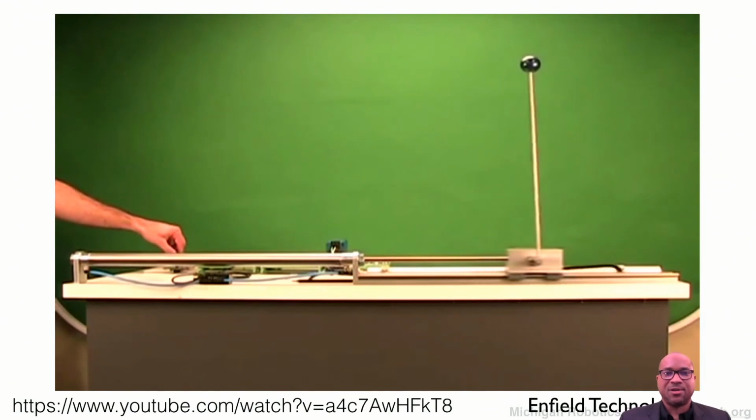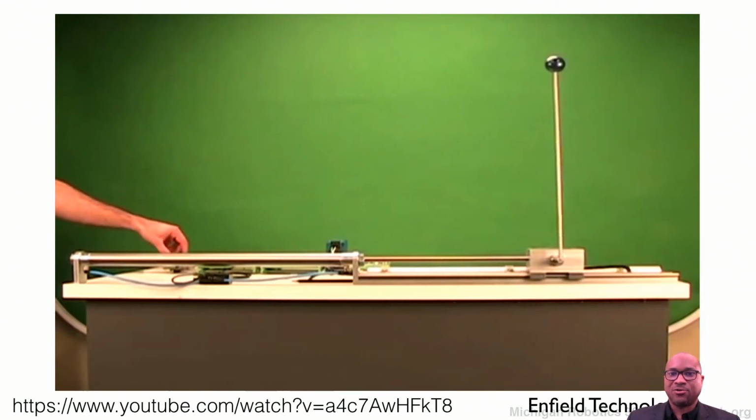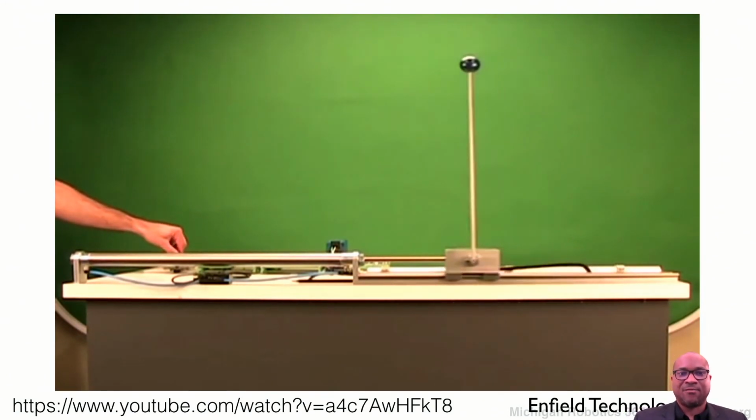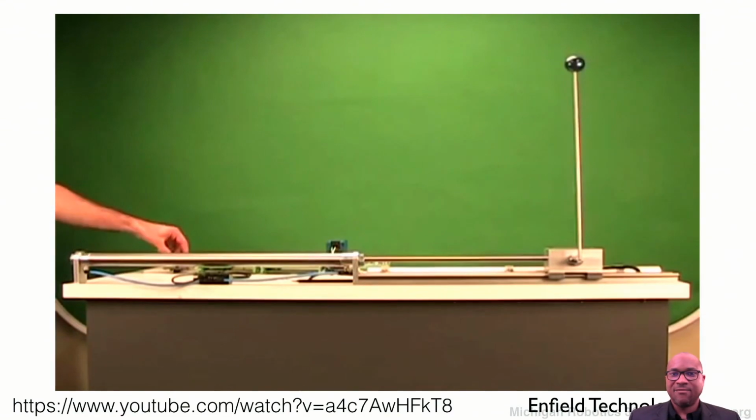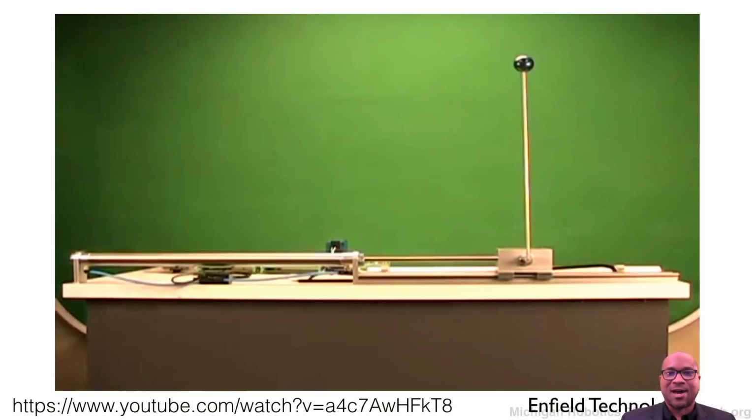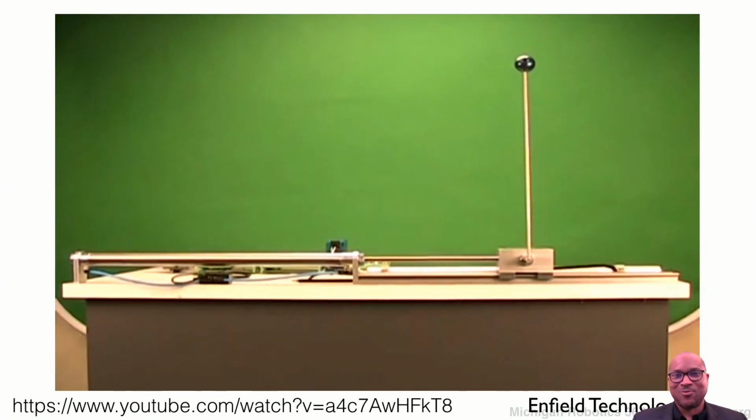Additionally, you should be able to keep the pole balanced while changing the positioning of the cart, so being able to move it to different locations while still keeping the pole upright. And even if the system goes out of stability, you should still be able to recover. This is just a really cool video that shows this.